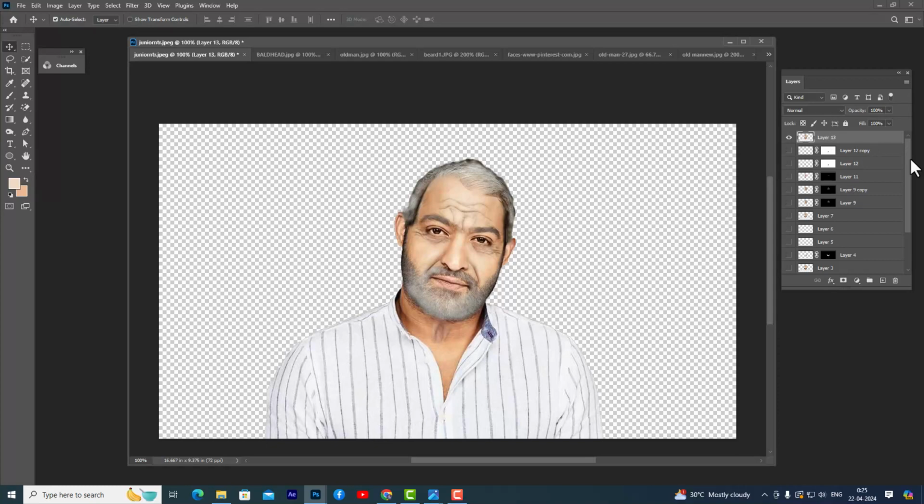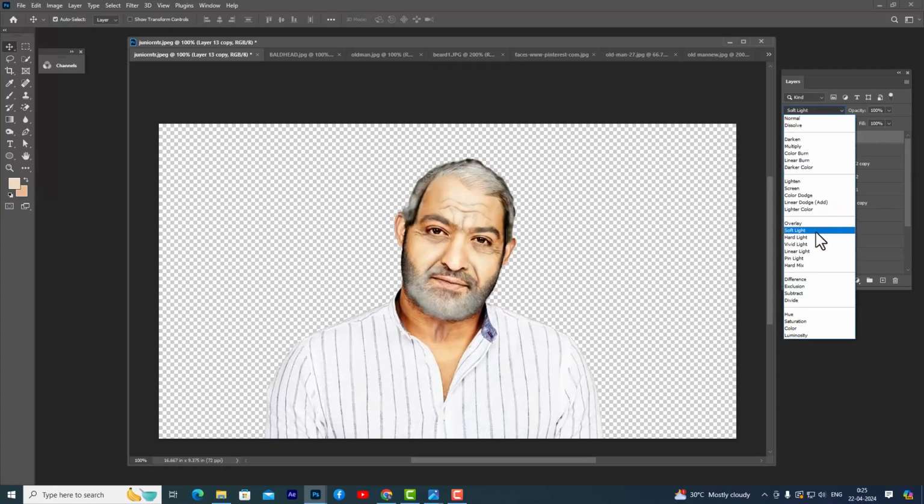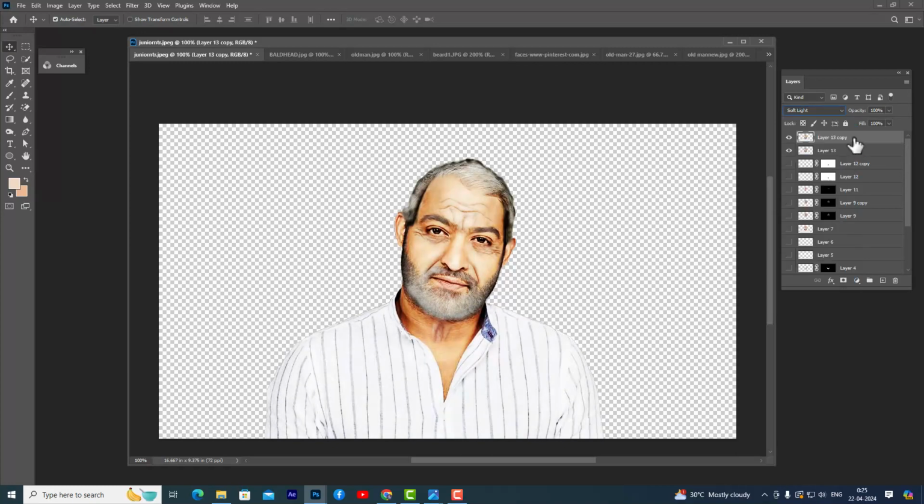So we can take a duplicate, and we can try to give it a little bit contrast here, so something like a soft light, so we can see, and we can slightly reduce the opacity, right?